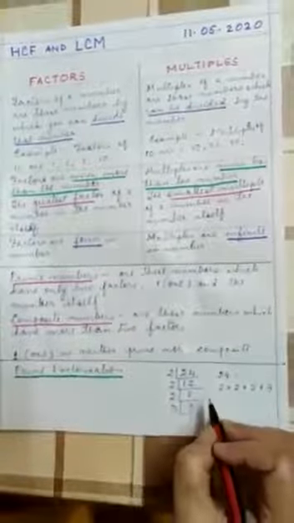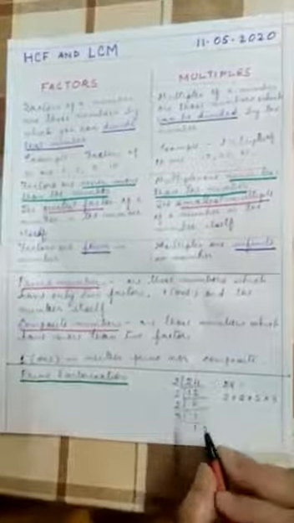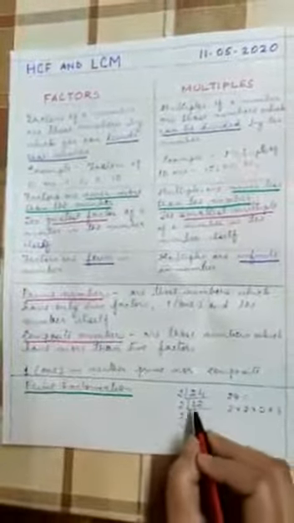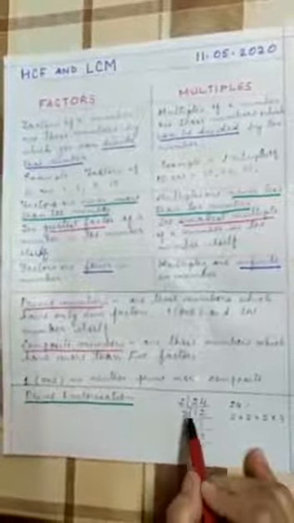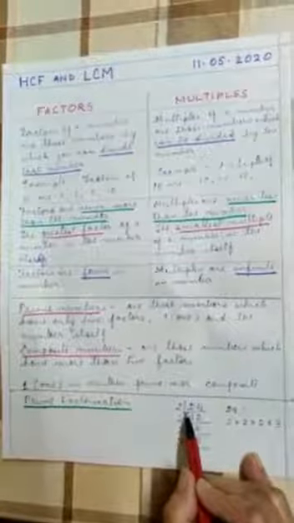Let us now revise prime factorization. Suppose we do prime factorization of 24. 24 is a composite number. I hope children you all know the divisibility rules we have learnt in class 4 also. Now 24 is divisible by 2 because 2 is the smallest prime number. We are doing prime factorization, so we will divide these numbers only by prime numbers. So the first prime number, that is 2. Let's begin with 2. 24 divided by 2 is 12.